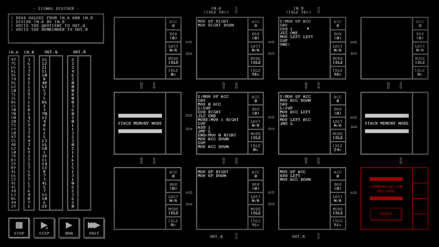In fact, I probably don't need to save it, do I? Because all I've ever done is subtract 1 from it. So I probably could just add 1 to it. No, I'm just going to swap. Move accumulator down, but you could probably save a cycle there.